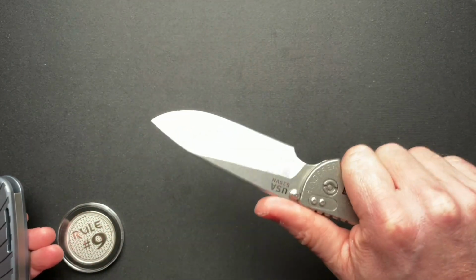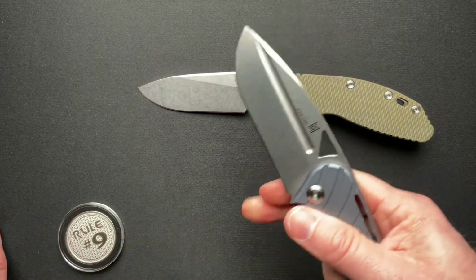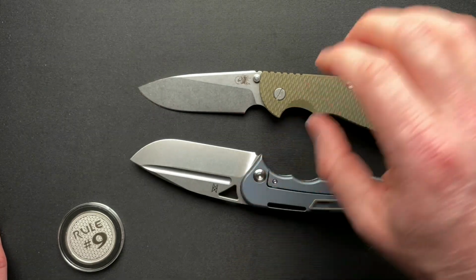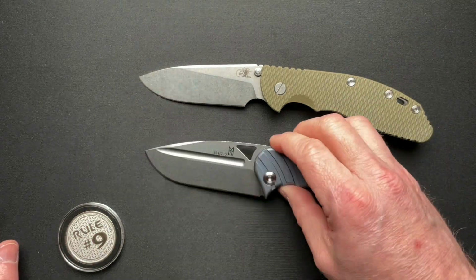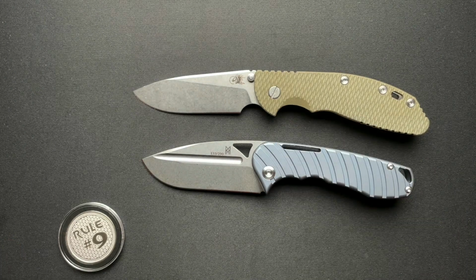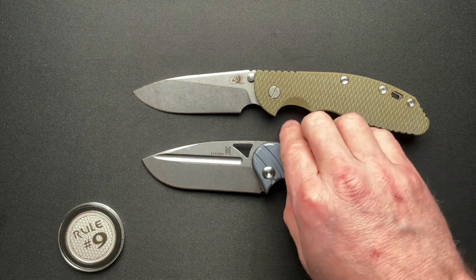This is S35VN on the Hinderer, and this is D2 on the Bömbur. Titanium bearings, G10 washers. So they are different knives, and I think they can live together. Well, they do live together, so I'm okay with that. It's a tough choice between which one is better, which one to keep. If I had to keep one, I don't know.